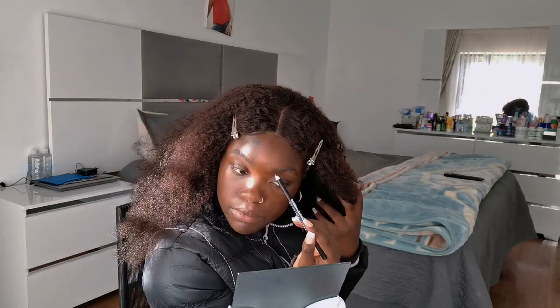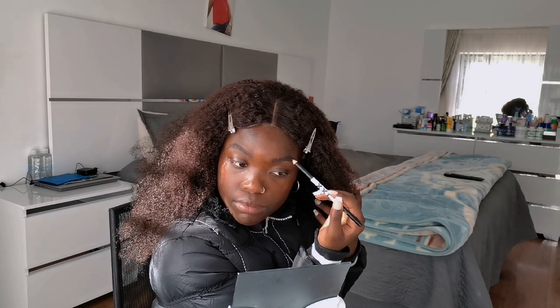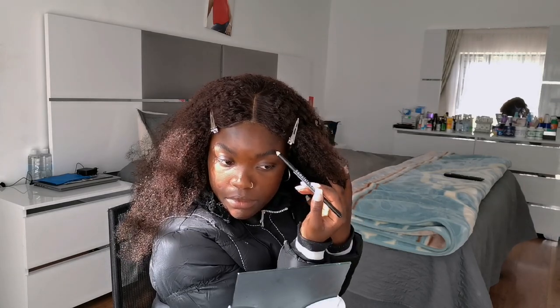Like, do I remember what to do? Do I not remember what to do? But yes, as you can see, I clipped the hair back and I started off with my brows. Very simple. I like to use a bar of soap just to slick my brows up. And then I take a black pencil because I love dark brows. And I just outline my brows very lightly just to give it a 3D effect.